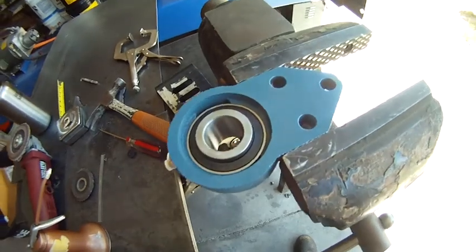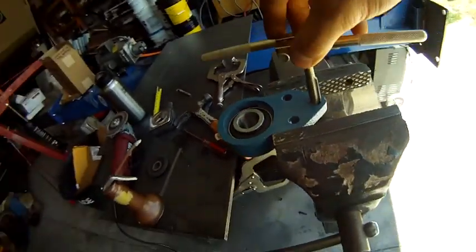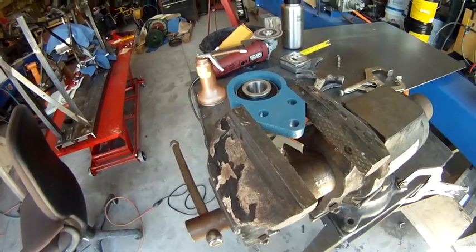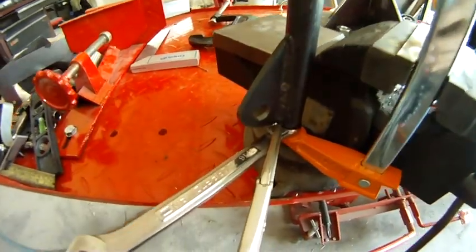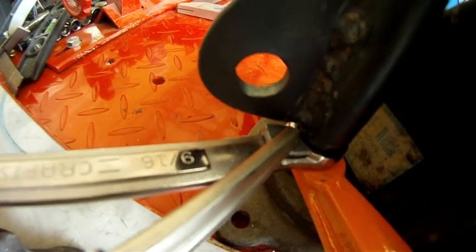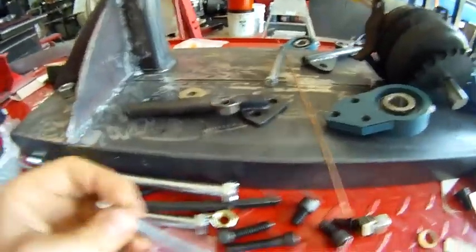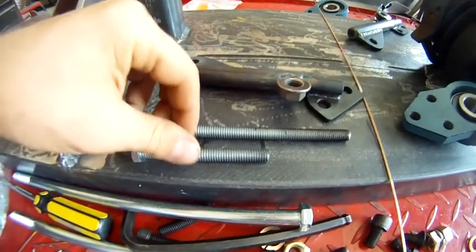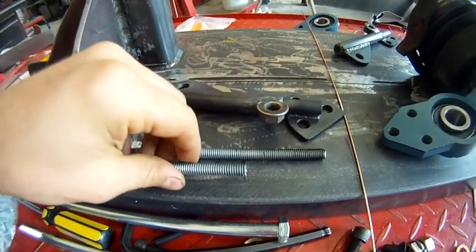You'll see in the vise right now there's a bearing assembly. I just searched on eBay and tried to find the best looking one for this application, and this kind of was it. It's a cast iron housing with just a sealed bearing in there, and I tapped out those three holes. Here I'm welding on a tab, and this tab, I'll show you at the end, holds the end of a wrench, which will be used after you're done tightening that bolt to tension the system. Then you put the end of a wrench piece on and Allen screw it down so that your tension doesn't change, that bolt can't turn. It'll be easier to tell at the end.